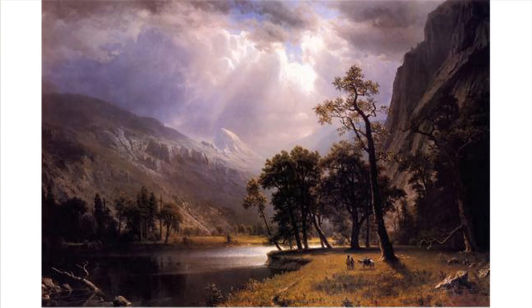So speaking of Starr King's death, this is a painting from 1866, but it might be 1865. This is Mount Starr King. Bierstadt and Starr King were very close friends. The first place Bierstadt goes when he arrives in San Francisco is to visit Starr King. This is basically a memorial painting to Starr King that Bierstadt made. It's at the Cleveland Museum of Art. It had been mistitled for about 80 years. They retitled it Mount Starr King about 3 weeks ago. That made me very happy.